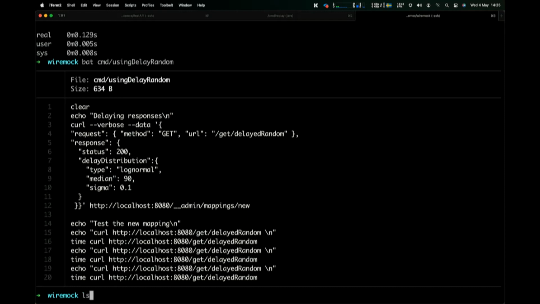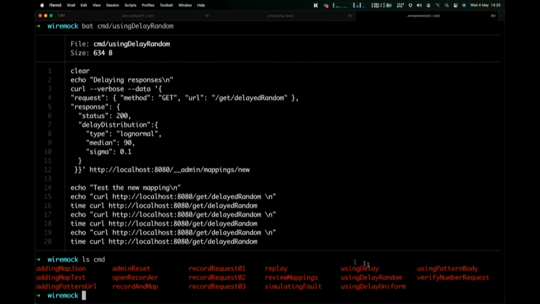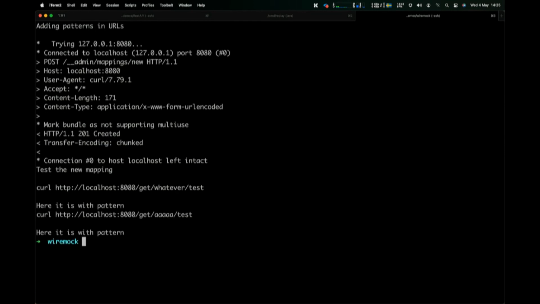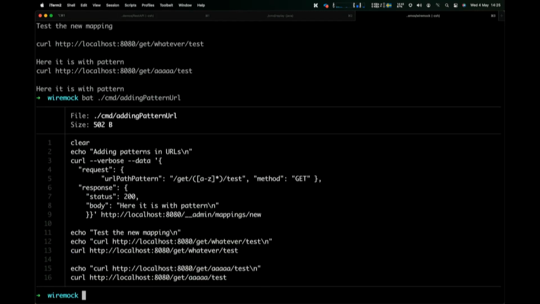And these are all the things that I can show you in the command line with curl, which is actually really nice. Adding a pattern. Actually, let's do that. Let's see what this is doing. This is the one that I showed you. It's the A and C. And it will have whatever and AAA, and both of them return you the body that it was created. Here we can see it. So it's very polyphacetic. What it's going to create is all the mappings.